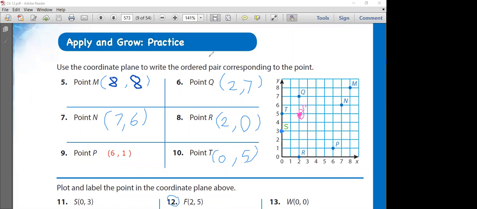Yes, Marwan. Number 13, please. 0 over 0. In W, it will make 0 over 0.